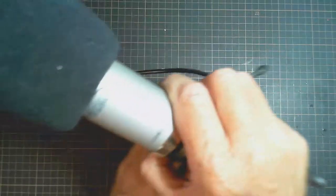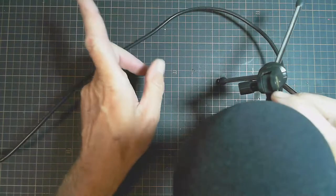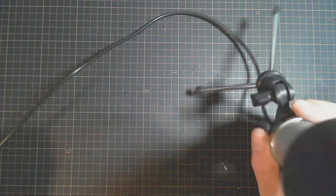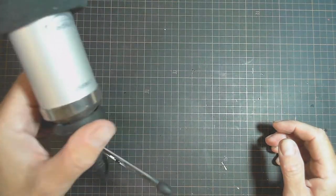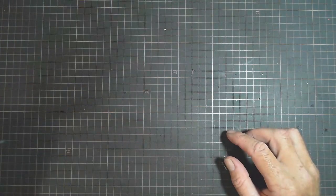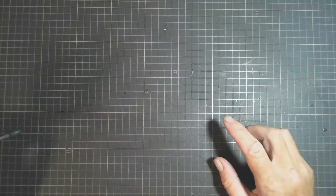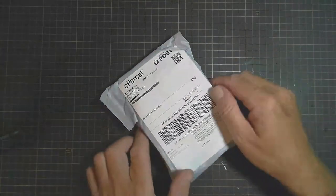But it's just too big, and of course the lead which runs to my laptop, which is just in front of me over there, gets in the way, and it falls over all the time. So I've decided to replace this with a wireless microphone, and it arrived today from eBay.